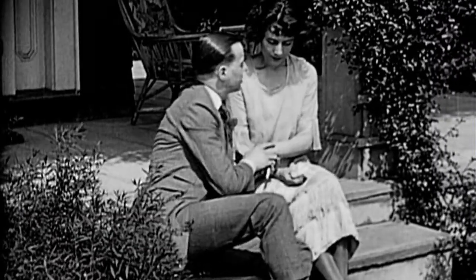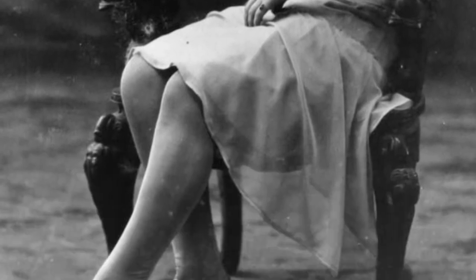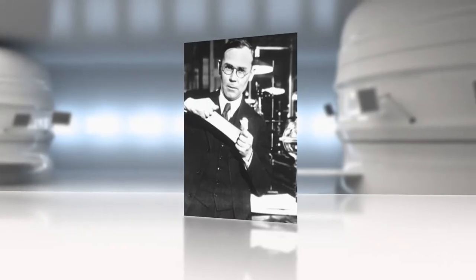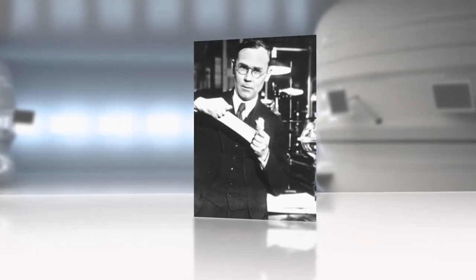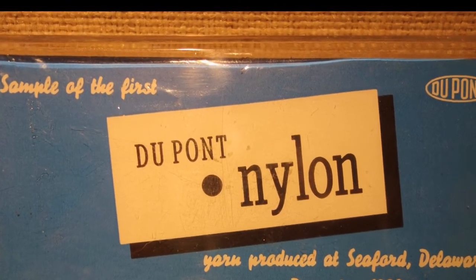Everything changed in the 1920s, because of the revolution in fashion — showing the legs became socially acceptable. The fabric, however, was not so appealing until 1935, when Wallace Carruthers, a chemist at DuPont Labs, introduced a new durable alternative to silk: nylon. It changed everything. By its inventor, it was called 'as strong as steel and as fine as spider's web.'